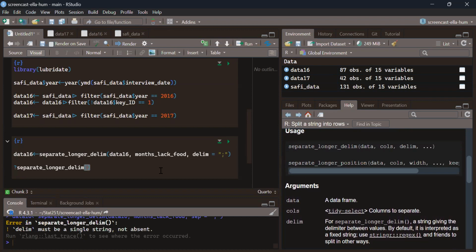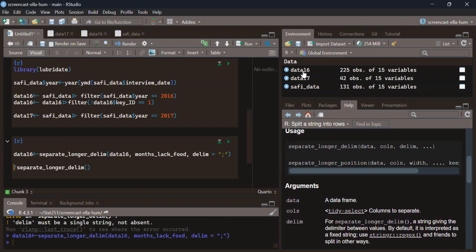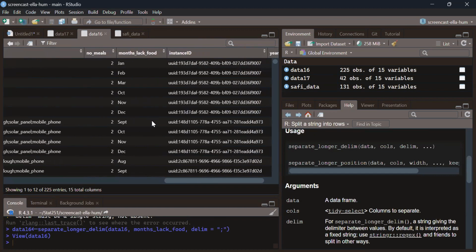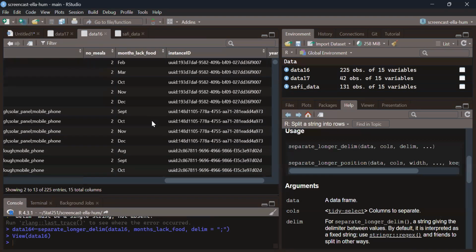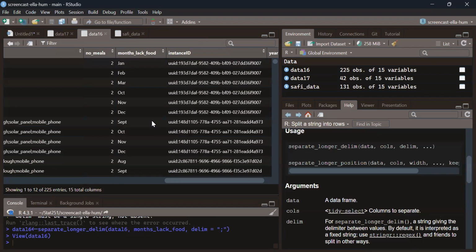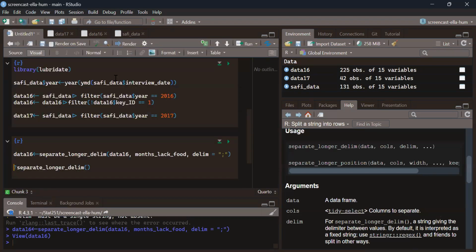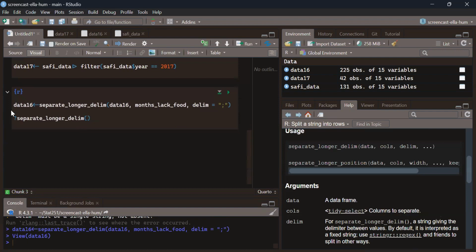I think this should work. Observation format. Yes, perfect. So January, February, March, all the months are split into their own cell, which is nice. Definitely a lot tidier. Okay, so I want to basically just do this for 2017 as well. So put it to 17.